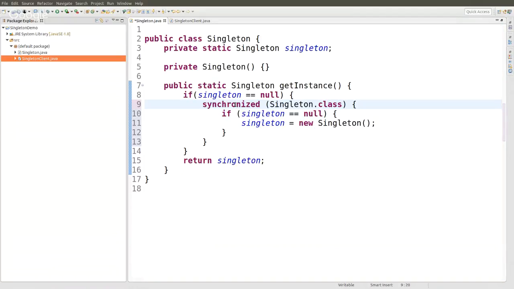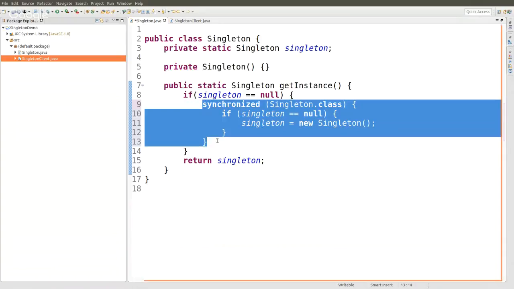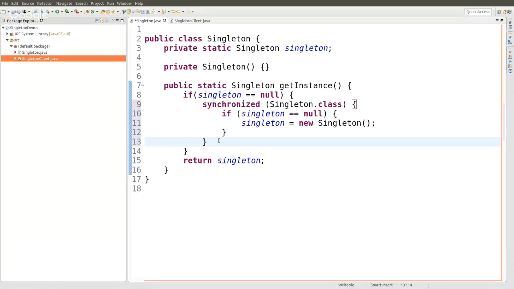So what happens is if two or more threads try to access this same block of code at the same time, one of them will get locked and it'll wait for the other thread to complete its work and then it'll start. So in case we're assuming two threads call this at the same time, both of them will check if the singleton is null.